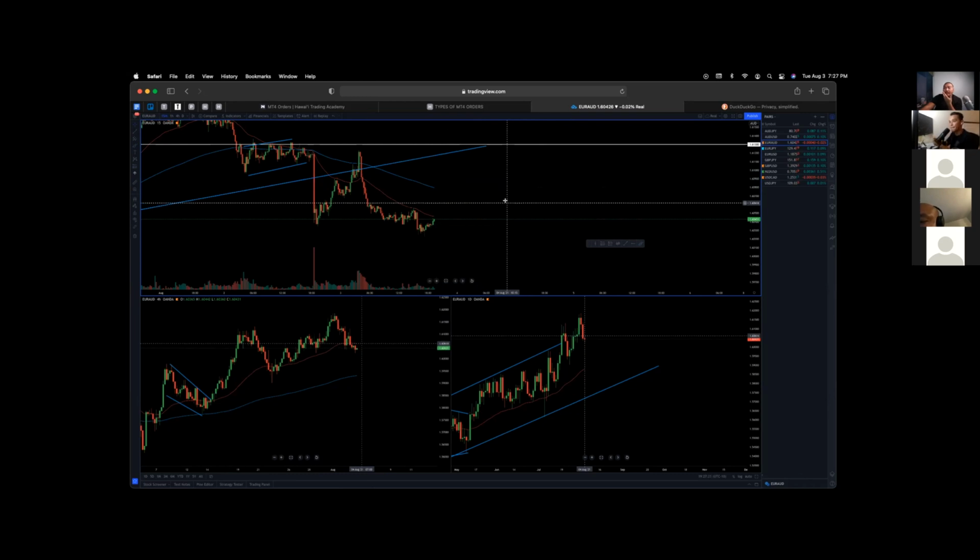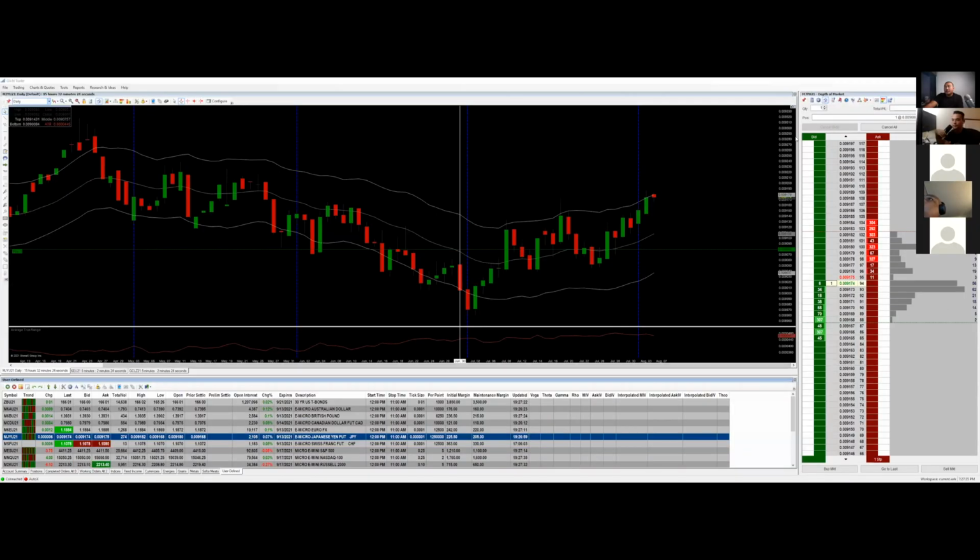I would love to share one more visual of another example of how I use my orders. If you guys can see this on the right side over here, we have this long green vertical column, and then you've got the red column. Do you guys see that? Yep. What this is called is a depth of market.